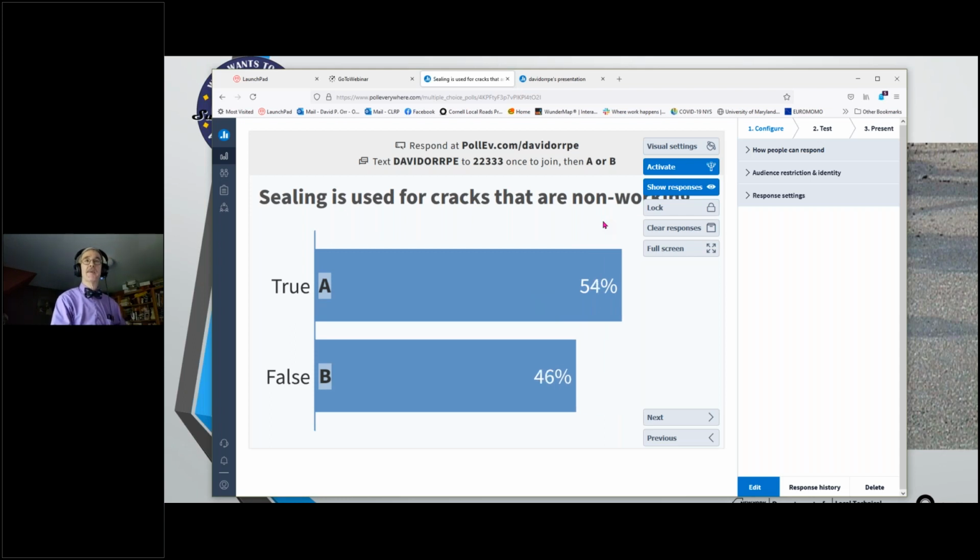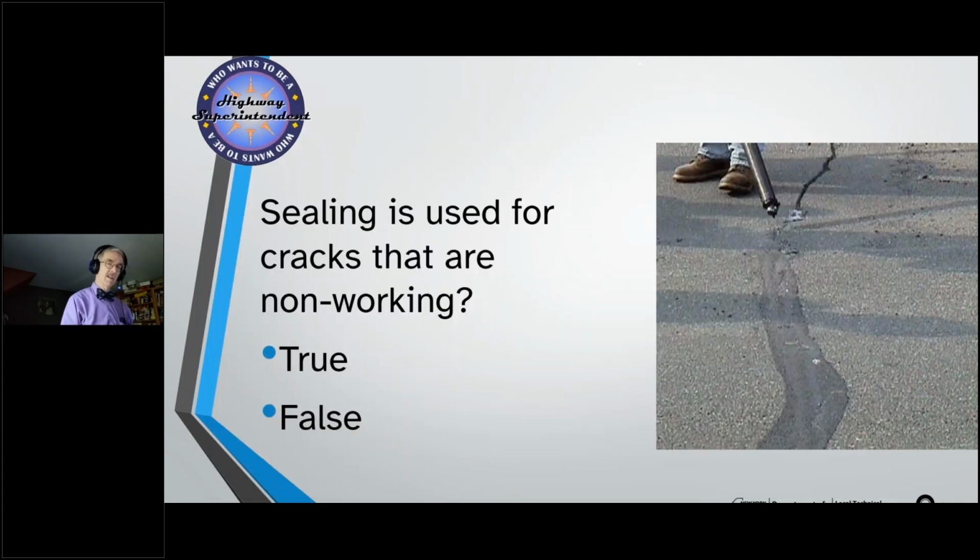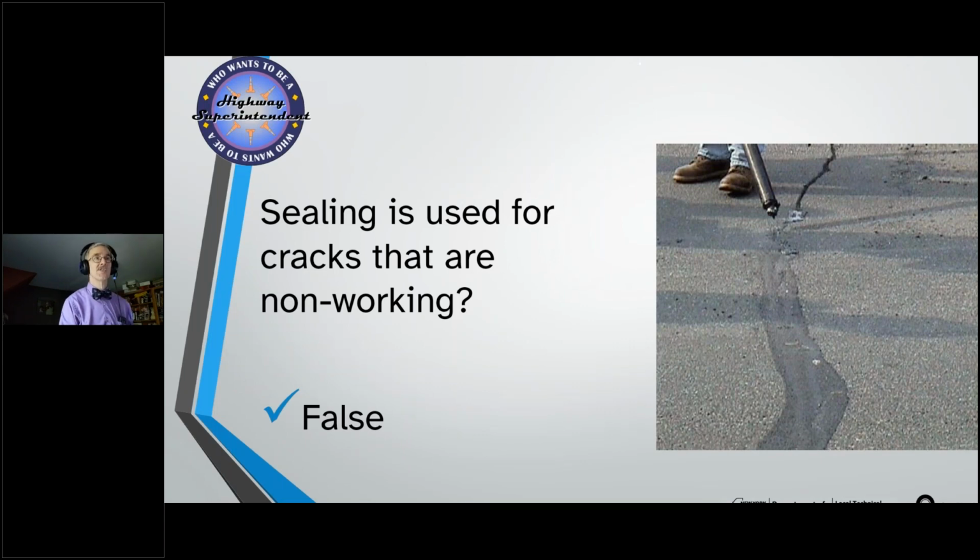And again, this may just be an issue of nomenclature or jargon, and people just trying to make sure they're on the same page for things. So let's keep that. And I've got some people putting there a B, a true, a false. So a little bit of a variety of things. Okay, so let's go back to the presentation and let's look at what the answer is. The answer is false.